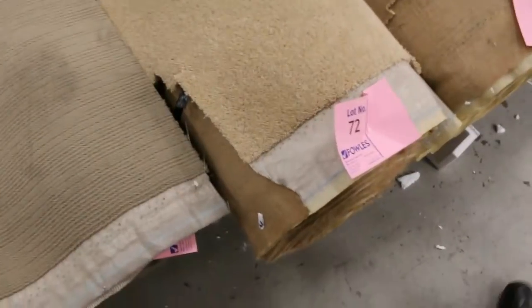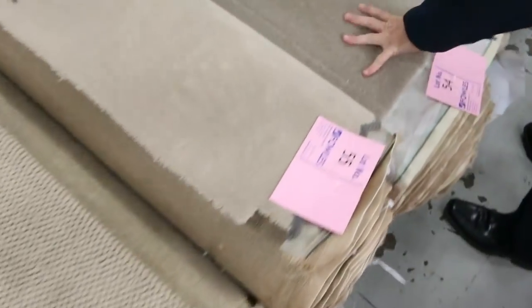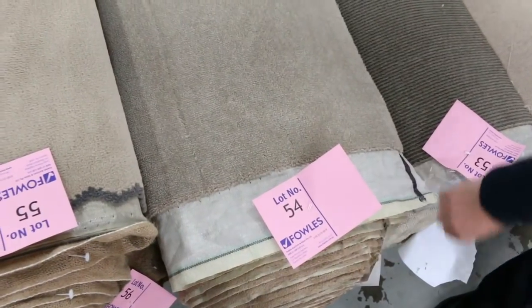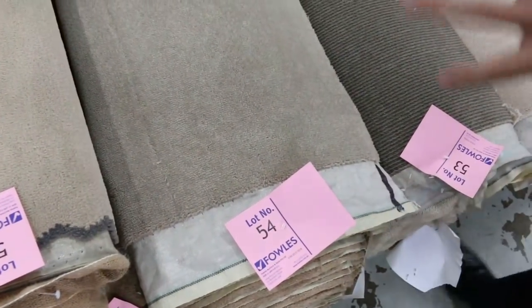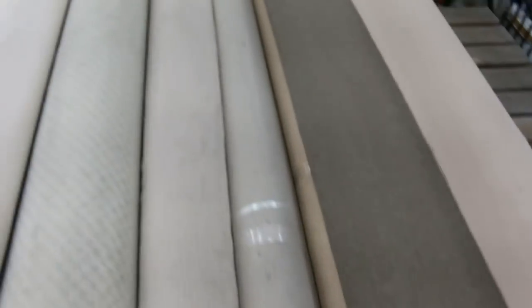Through here we've got some larger rolls — these ones are getting up to around about 8 to 15 metres. Good combination rolls, and a lot of these loop piles will sell from as low as $25 a metre. The cut piles are a nice wool — like lot number 54, that's a wool plush pile. It's a 13.4 metre roll; I reckon around about $30 to $40 for that. And through here we've got lots of loop piles again which will also be selling for as little as $25 a metre.